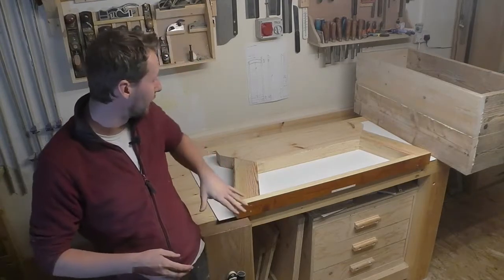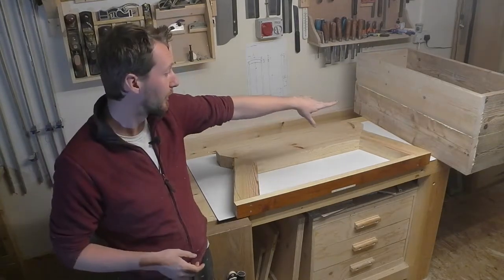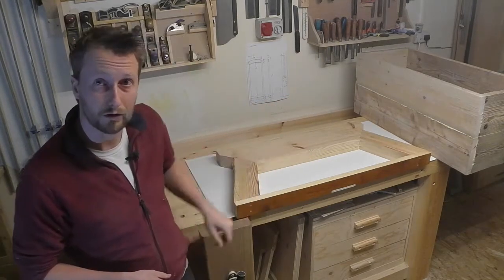What I've been getting on with is the arch for the top of my gate. So ignore that over there, that's just a side project. Let me bring you in closer and show you. I've already made a start on this, so let me show you how I've got on so far.